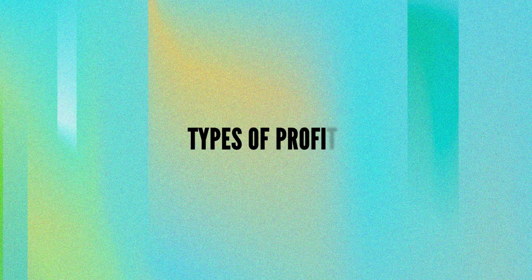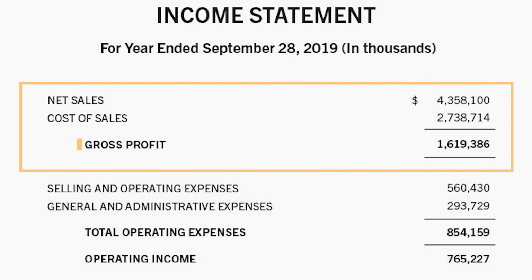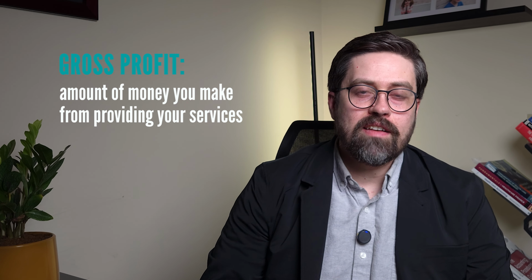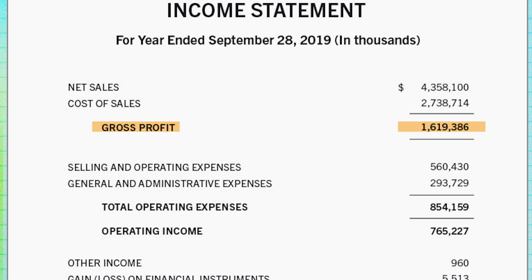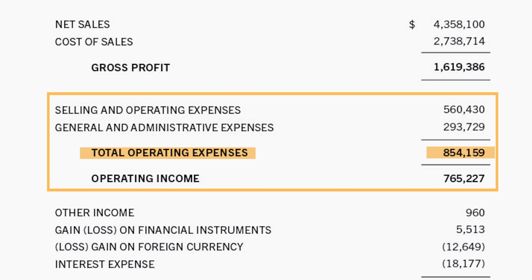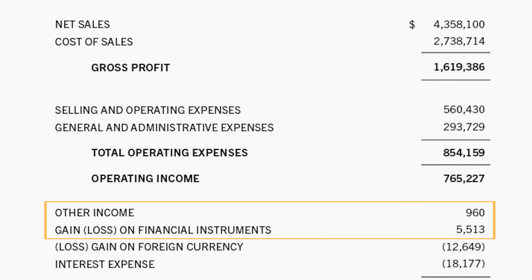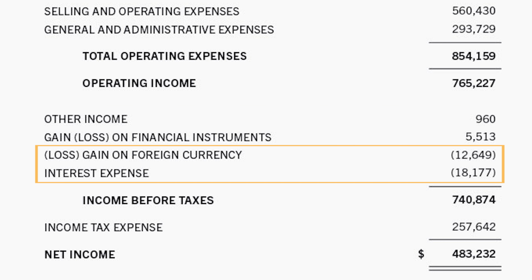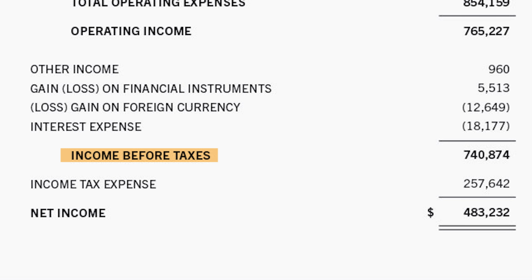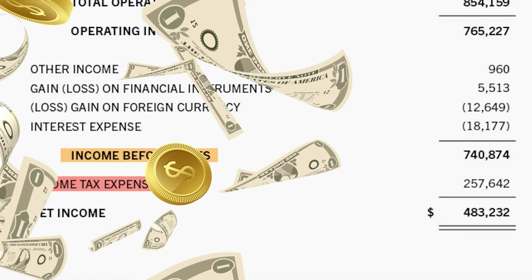Now that we've discussed different types of expenses, we can talk about types of profit. When you take revenue and subtract cost of services, you get gross profit. Gross profit is the amount of money you make from providing your services. After you have your gross profit, you subtract your hero support, your operating costs, and that gives you operating profit. Below all that, there's more income, but it's usually minor. It's other income. This can be interest the business generates in the savings account or dividends from asset holdings, and also more expenses below that. And that's your other expenses like depreciation or amortization. And you've got net profit, the big indicator of your business performance, and typically what you're taxed on.